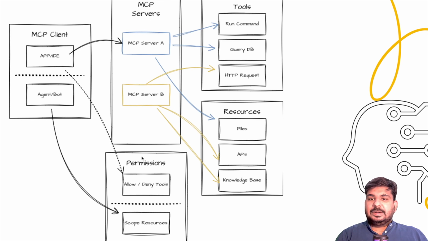And you see here permissions. Permissions define what tools the model is allowed to use, what resources it can read, and what scope it's restricted to. These ensure safety, isolation, and control. So the flow is: the client requests the MCP server, and the MCP server exposes tools and resources with the proper permissions and responds back to the client. This is how AI agents interact with your system cleanly, safely, and predictably.